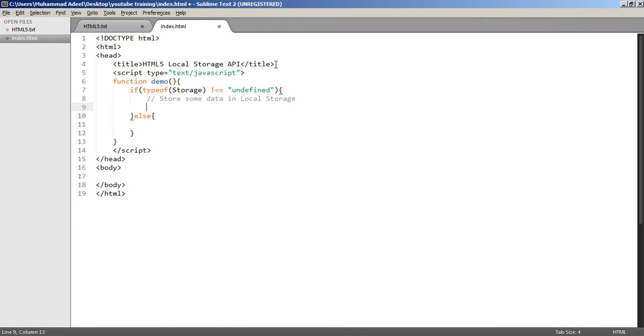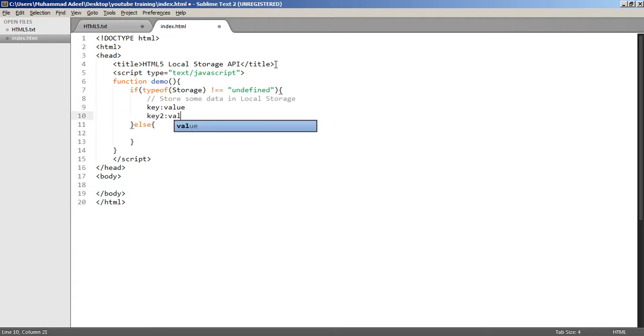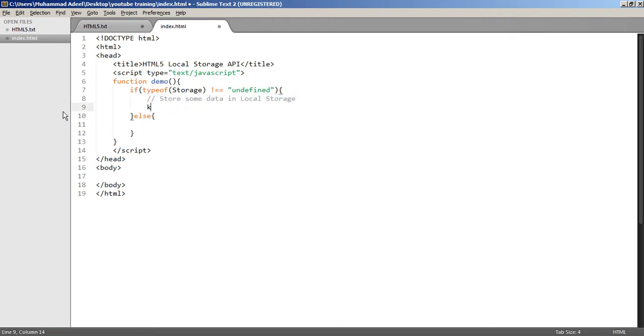Then what we have to do is store some data in our local storage. Now how do we store it? We are storing it like a dictionary, meaning a key-value pair like a dictionary. Okay, so let's start. localStorage.setItem. This is our key and this is the value. The key I am going to set is bio, and the value is Programming Wizard YouTube channel. Welcome here.